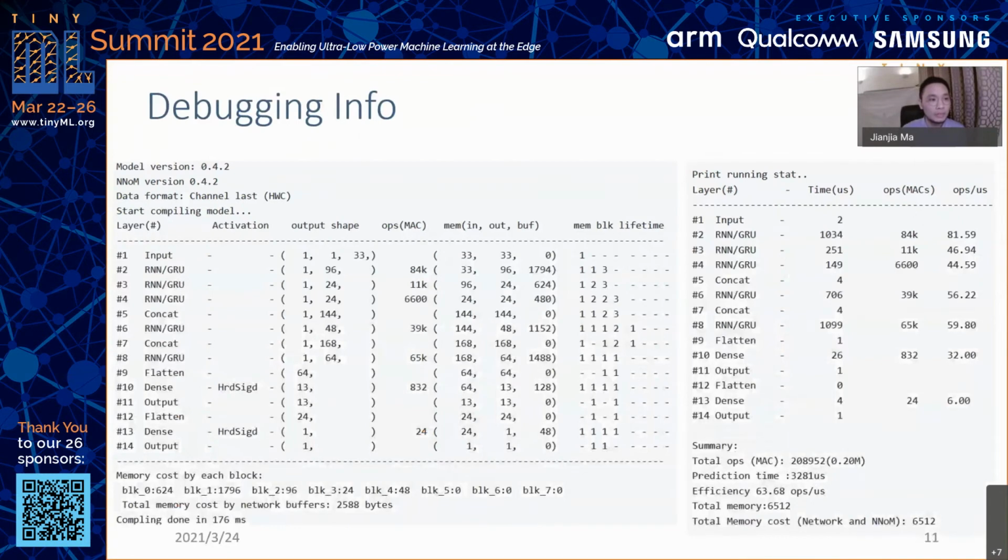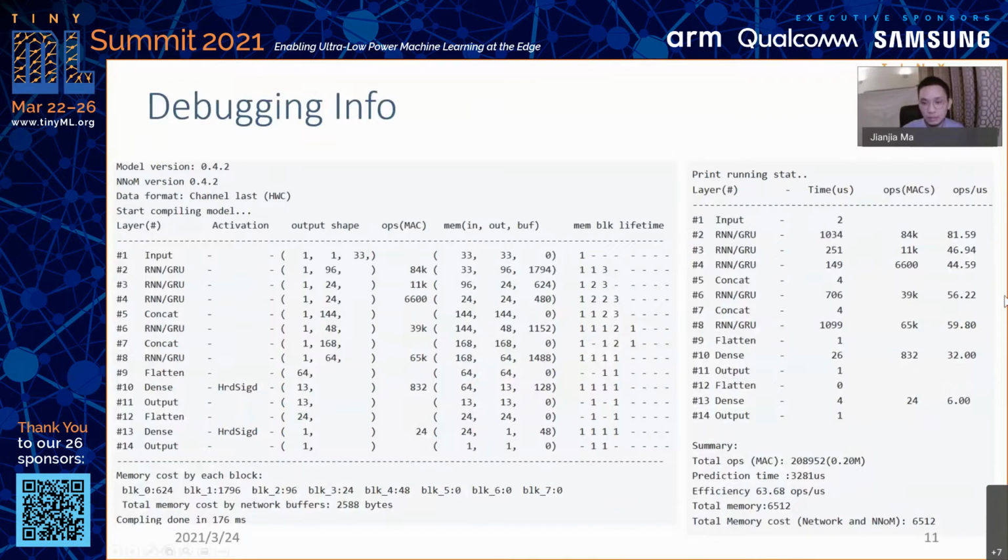And besides that, NNoM can also provide very good debugging information. On the left-hand side is the log that is printed out during the compiling process. You can see the running order of all the layers, the output shapes, and also the memory allocations for them.